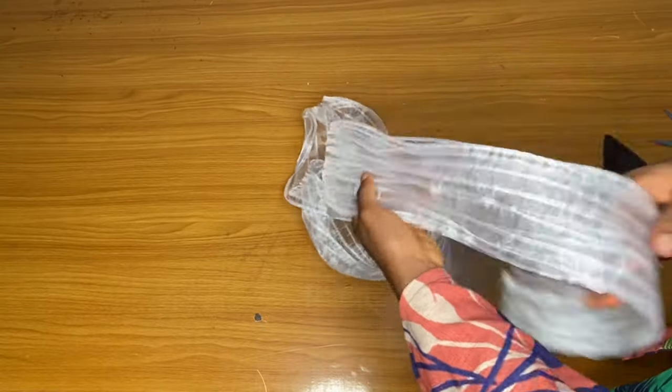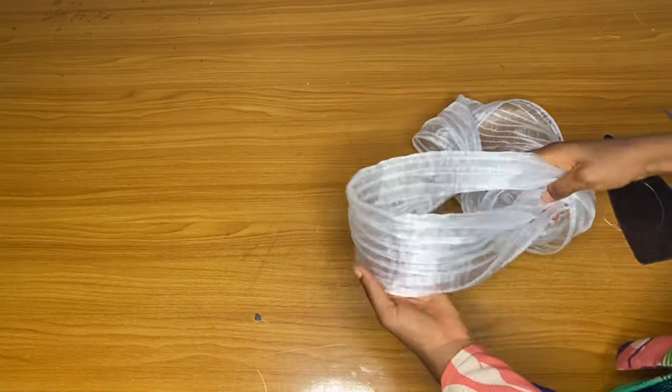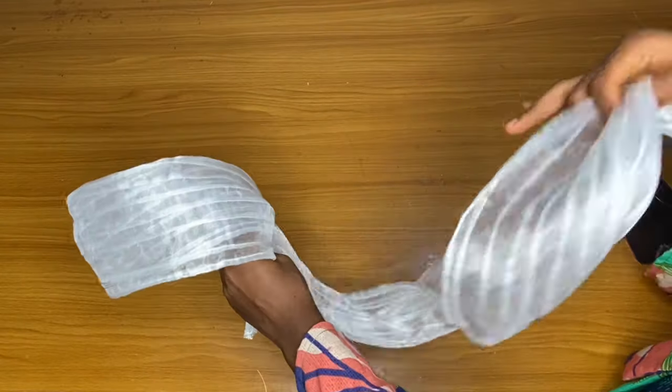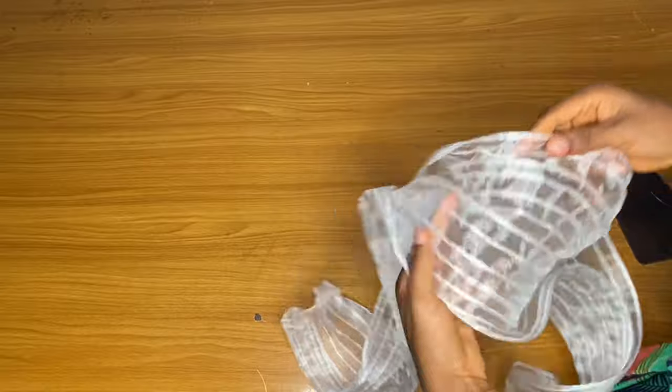I don't know if you understand. So you can see that I have doubled it. Like, I folded it, and right now it is stronger. You can still use it to style or to design your dress. You can just manipulate it the way you want. I'm sorry I couldn't do this because I don't have a dress form. I would have done that so that you guys can see. But I hope you understood this tutorial.